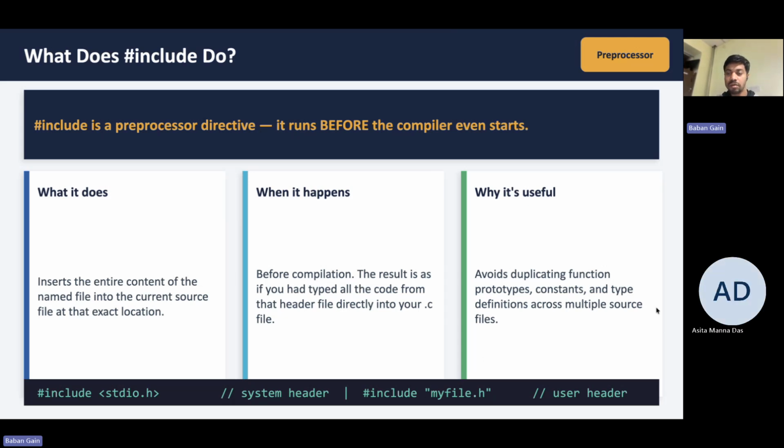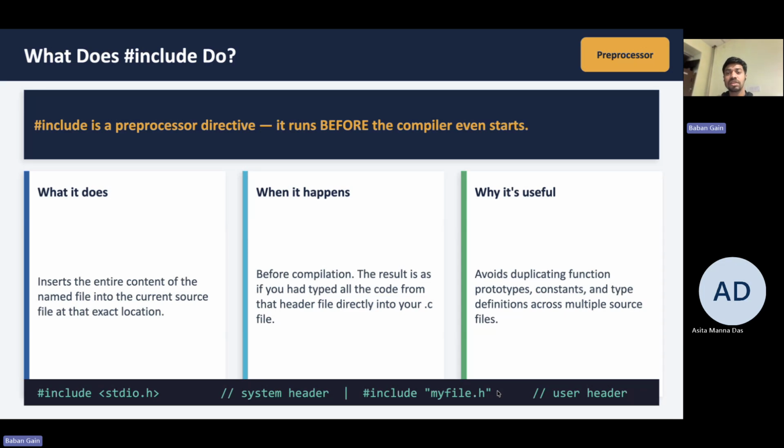But before that, why exactly do we need that? Let's say we have some function and that function is used by multiple .c files. One way could be to just copy paste everything into every .c file, but that is not really a very good solution. Also, if we need to change something slightly in the function, then again we need to update every C file. That is why we use hash include myfile.h, or it can be any file name.